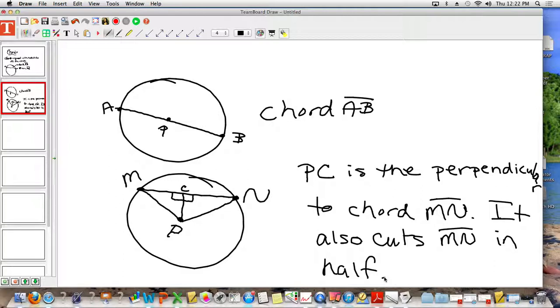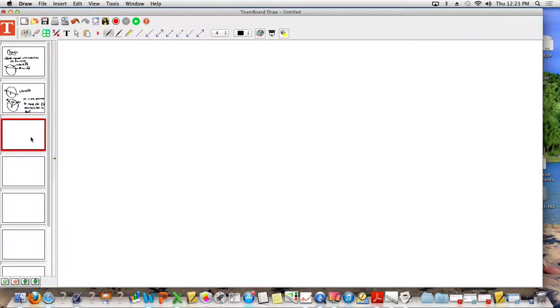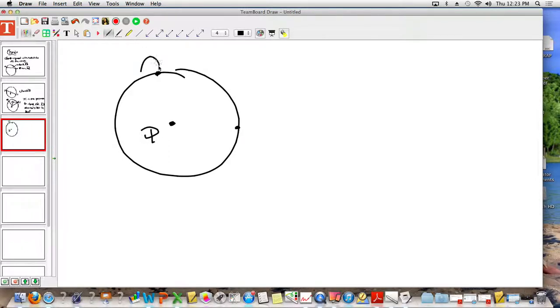I'm going to ask you things today. I'm going to ask you, well, what is the perpendicular distance between the center P and chord such and such? And there'll be a chord drawn in your picture, and you have to figure out what this distance right here is. So I'm going to give you a couple of examples, and then I'm going to let you try some of these yourself. So go ahead, draw yourself a circle, put the point in the middle. I'm going to draw chord AB, point P again. Here's A, here's point B. I'm going to connect them like this.